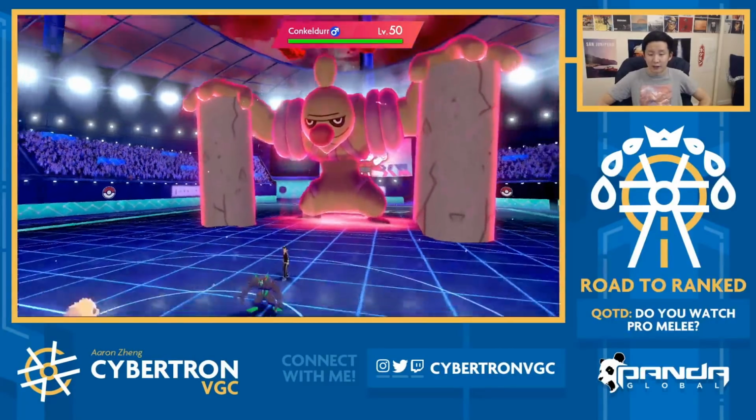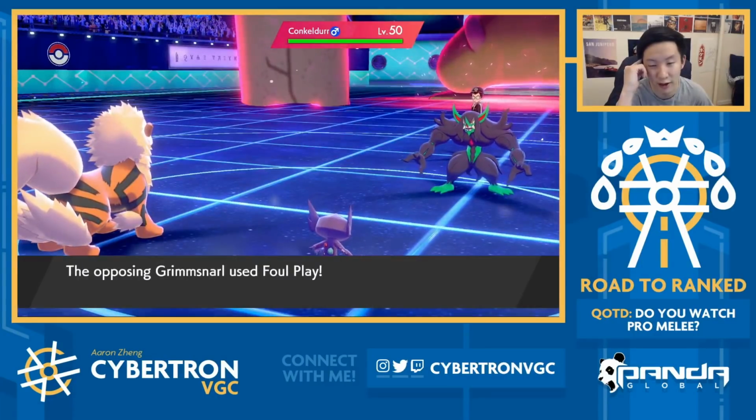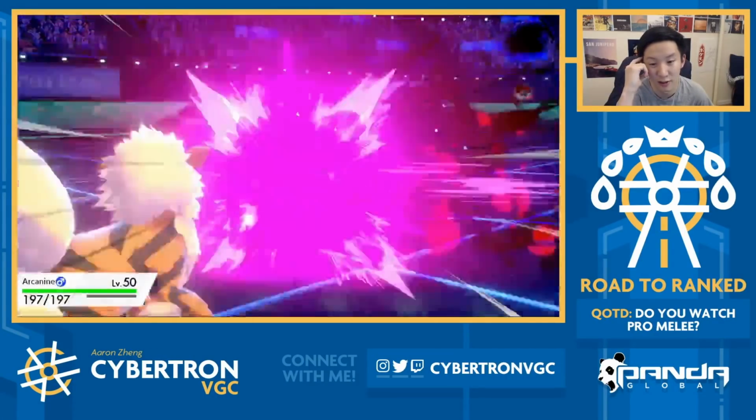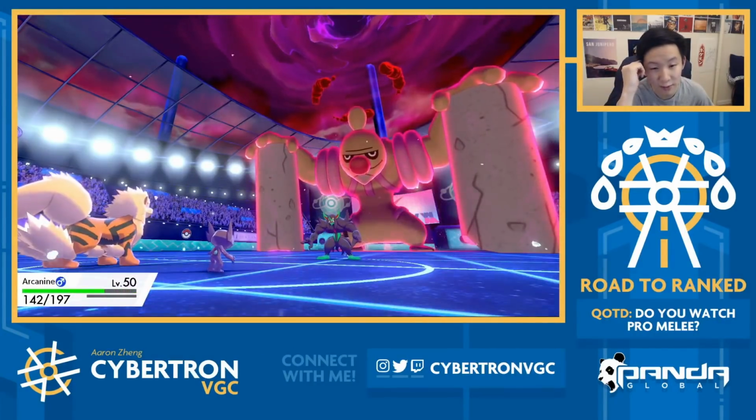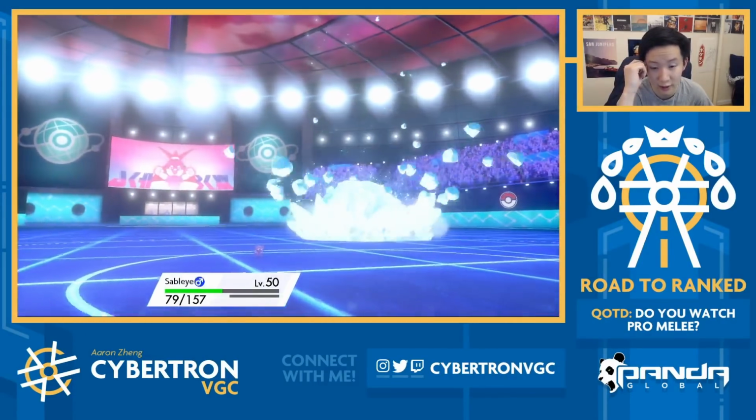So we take those. I do think it was tough to bring Snorlax into this matchup when you're going up against Sableye, Arcanine, and another potential Will-O-Wisp user. Foul Play will actually do a hefty amount to Arcanine, but that's fine. It's actually Max Hailstorm coming out. Okay, that's not knocking us out for sure. Right.